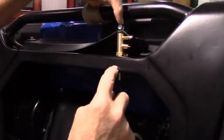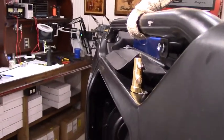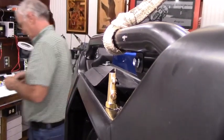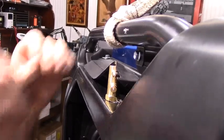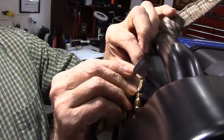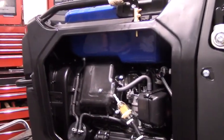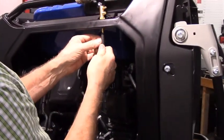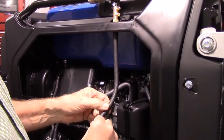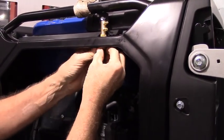Now what I'm going to do is take a razor blade and trim the rubber seal. Piece of a quarter inch hose, put a little bit of oil on it, slide it up onto the hose barb that we connected to the bottom of this fitting. We'll take another hose clamp, larger size.